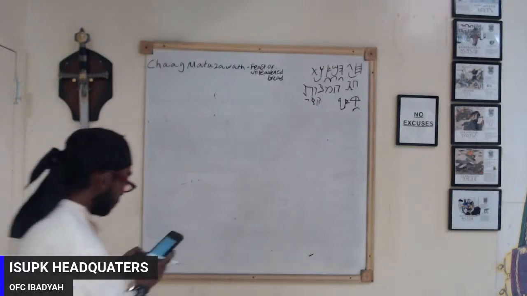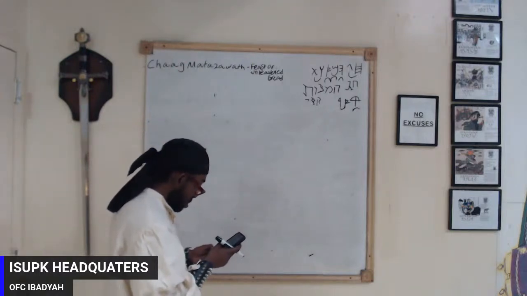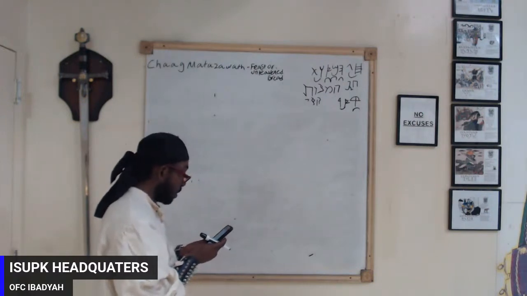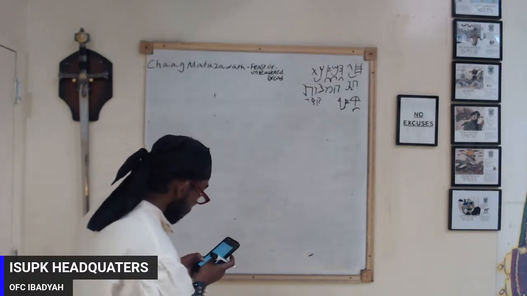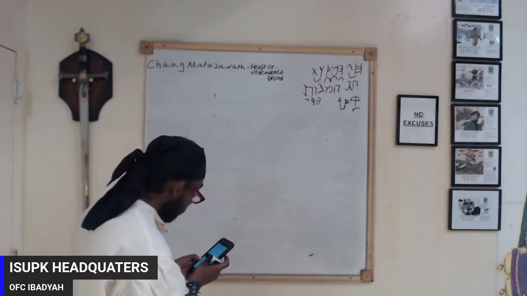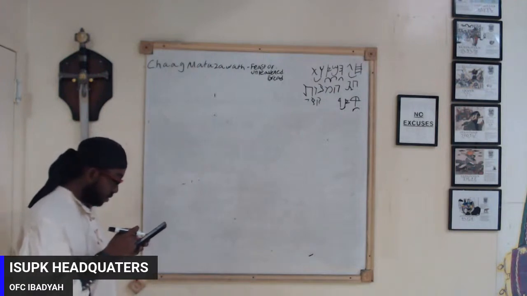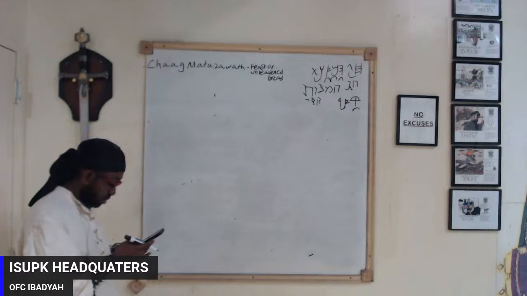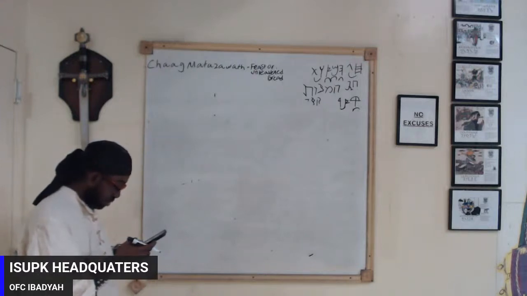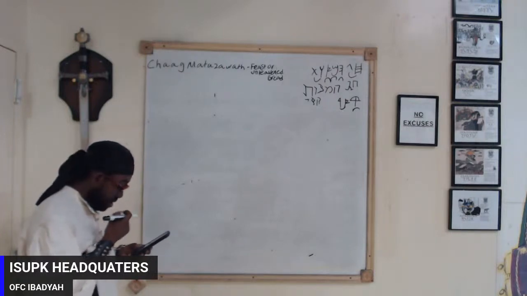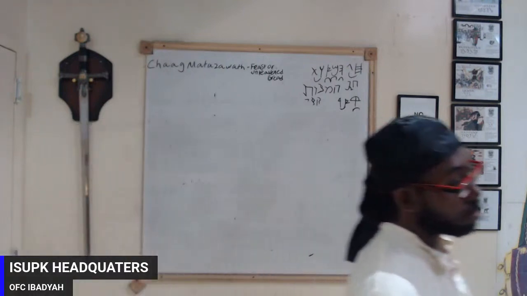Leviticus 23 and 32. It shall be unto you a Sabbath. 27, Salaki. Also on the 10th day of the 7th month, there shall be a day of atonement. It shall be an holy convocation unto you. And ye shall afflict your souls, and offer an offering made by fire unto the Lord. 28, and you shall offer a fire made unto the Lord. You shall afflict your soul.